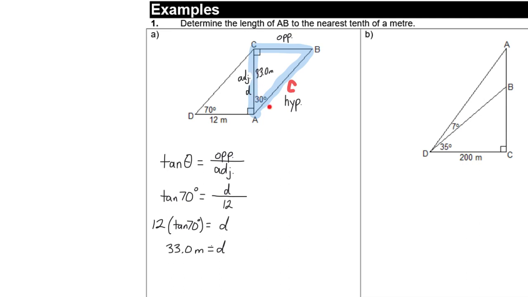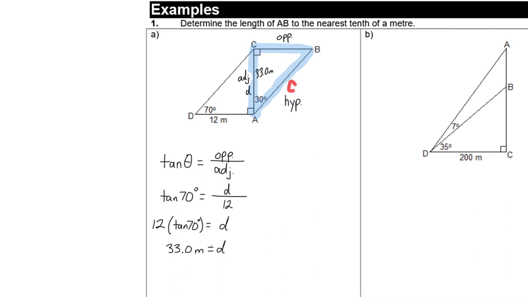So now I have to keep the goal in mind. My goal is to find the length of this side, which is the hypotenuse. So that has to be in the equation. Hypotenuse must be in the equation. I need another side that I know. Well, the only other side I know is this one. It's 33 meters. I can't use the opposite side because I don't know its length, so this adjacent side is the one I'm going to use.